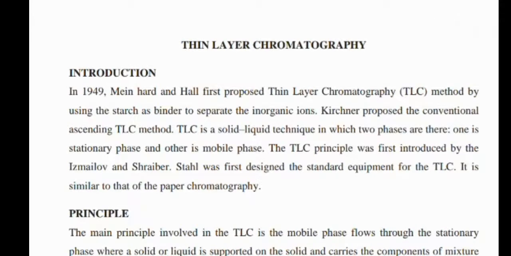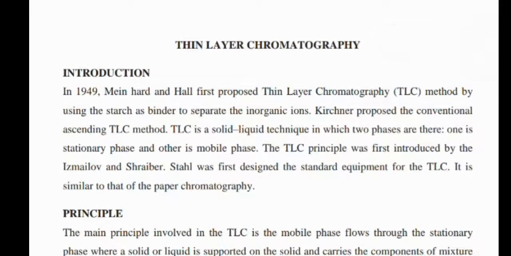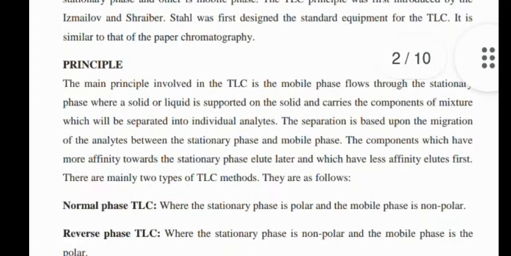So its introduction. In 1949, Hart and Hall first proposed the thin layer chromatography (TLC) method by using starch as a binder to separate inorganic ions. Kirchner proposed the conventional ascending TLC method. It is a solid-liquid technique in which two phases are there. One is the stationary phase and the other one is the mobile phase. The TLC principle was first introduced by Ismailov and Schreiber. Stahl was the first to design the standard equipment for TLC, and it is similar to that of paper chromatography. So let's see what is the principle of TLC.